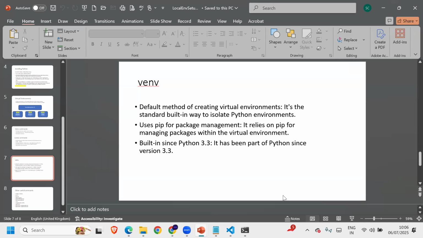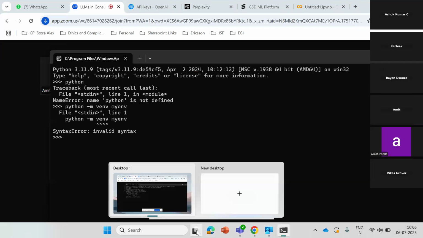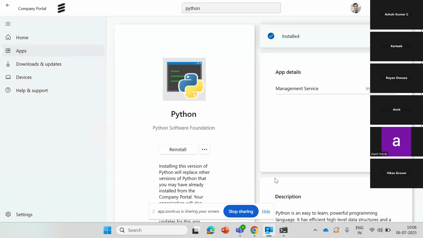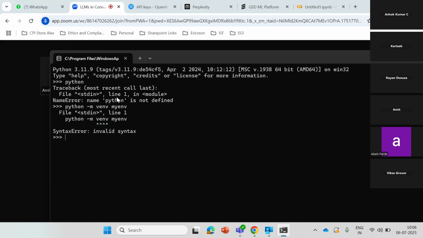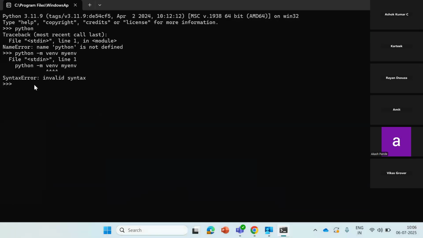Just now I installed Python, and the Python which my company allows is 3.11. It says Python 3.11, 64-bit AMD. I just entered this one, and after that I entered this one.